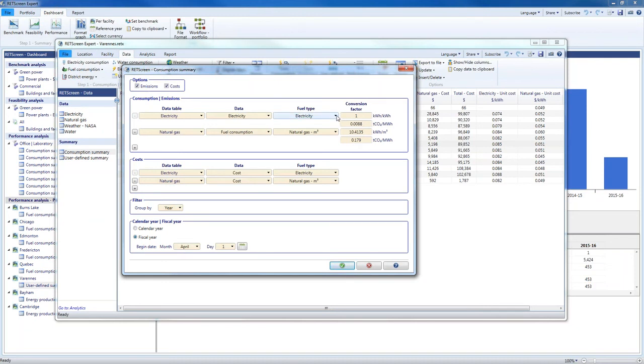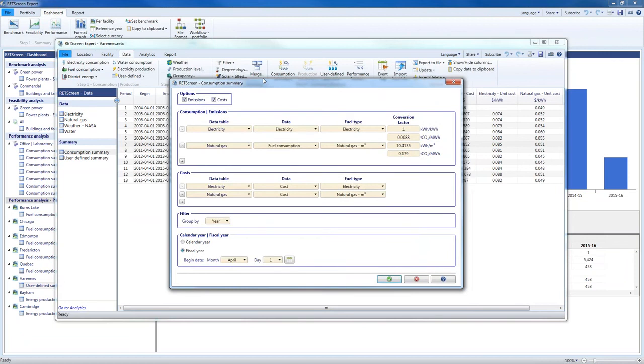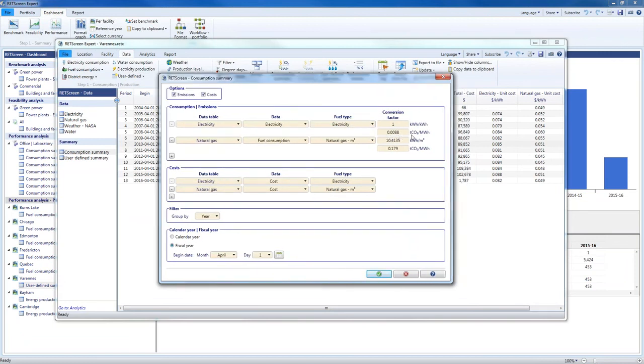Concerning electricity, the emissions factor is actually taken from the emissions page and our emissions database in RETScreen based on your location. So in this particular example, I'm in Varennes, which is in the province of Quebec, Canada, and the emissions factor for our electricity is 0.0088 tons of CO2 per megawatt hour. Now, if you need to use a different emissions factor for your reporting, you simply can type in your own value. And that's certainly your prerogative to do that. So to answer the question succinctly, RETScreen has a database of emissions values for the fuels, and we have an emissions database for electricity based on location all around the world, but you are always free to change those values if you want.